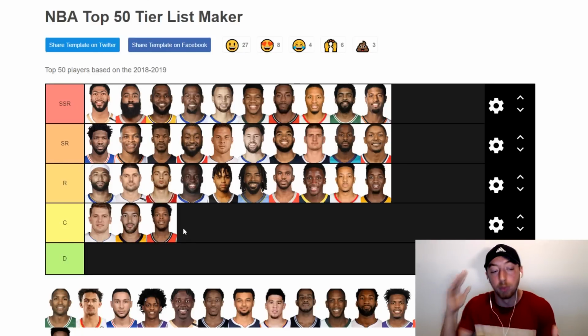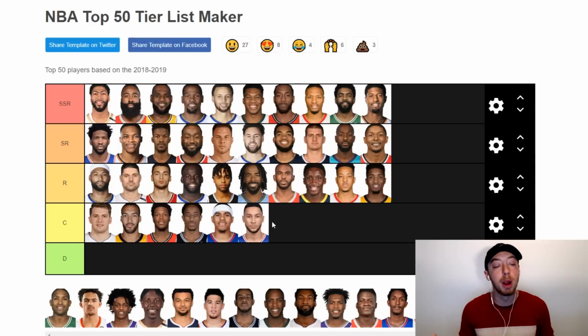And on top of that, we have Rudy Gobert and Kyle Lowry, who in my personal opinion get more hate than they deserve. Rudy Gobert and Kyle Lowry are both pretty solid players when you look at them from time to time. They both don't deserve to be in the final tier, don't get me wrong, but even with being in the final tier, this is the top 50 list. So anyone that gets put in the top 50 and they hate on me tremendously in the comments, please just think about it. They're still in the top 50 of the NBA.